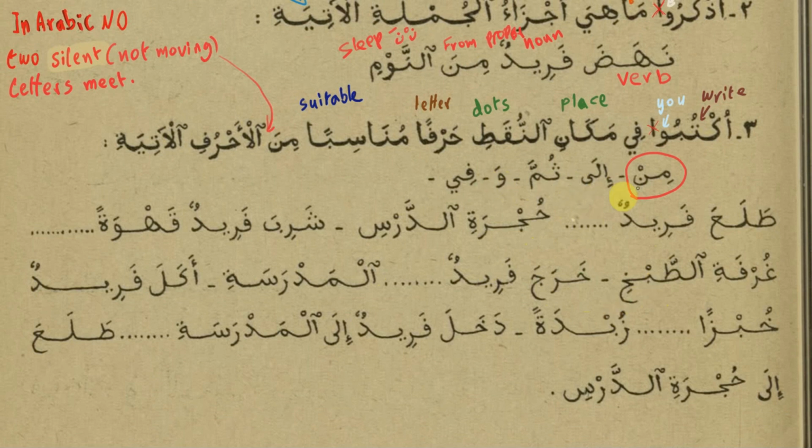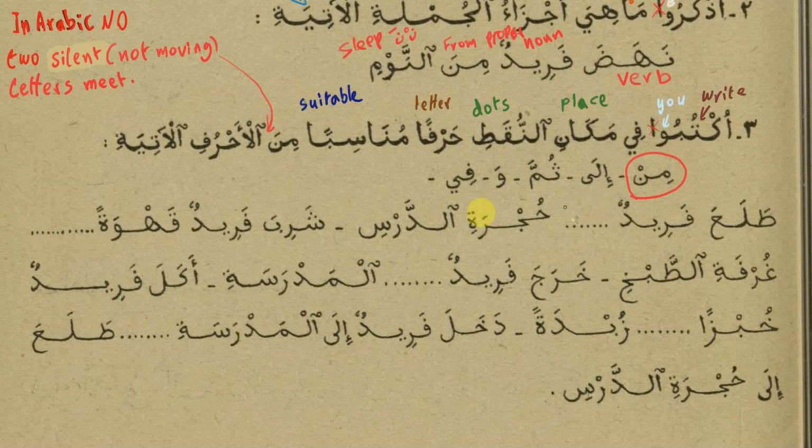So if you already did that, or you just want to continue with this, we will answer these now. So طلع فريد, then you have حجرة الدرس. طلع, we know what طلع is, we learned before, it means he got up, or he scaled up, or he moved up something, the scales, the stairs, the mountain. So طلع فريد, فريد scaled up or went up. Then here you have حجرة الدرس. We said حجرة is a room, الدرس the study. So حجرة الدرس, the study room.